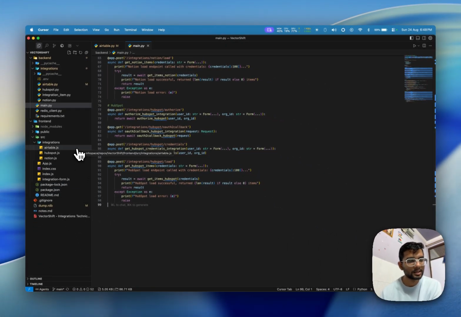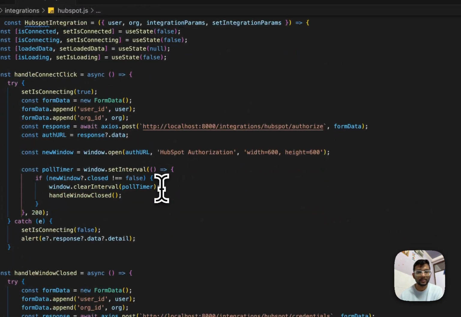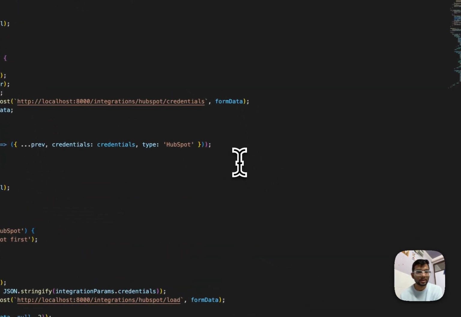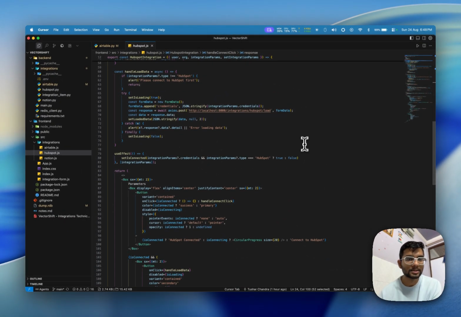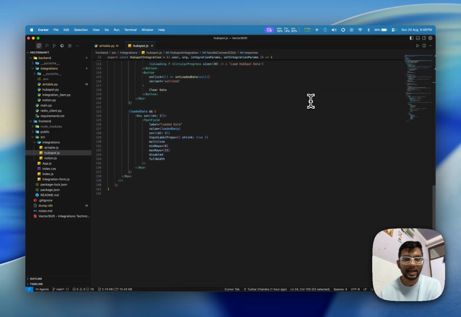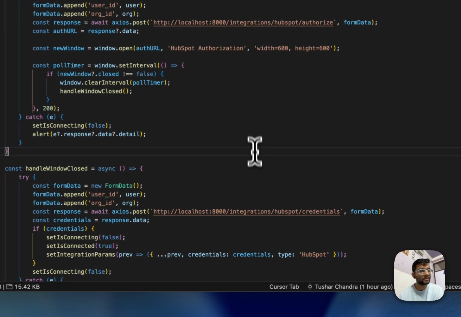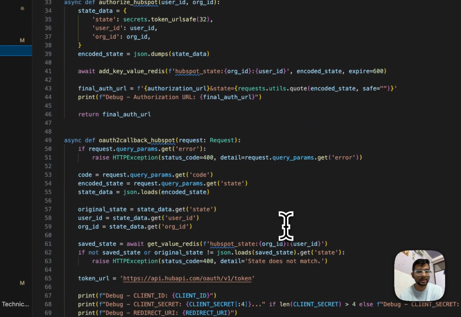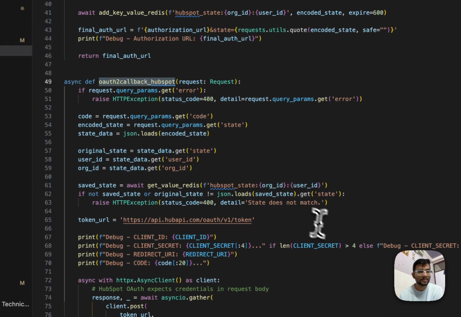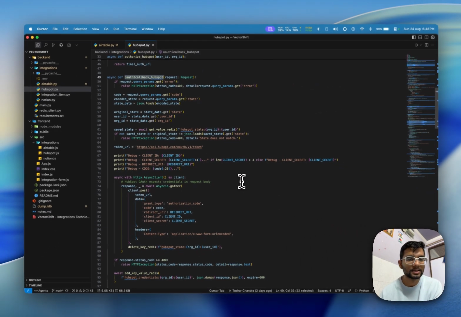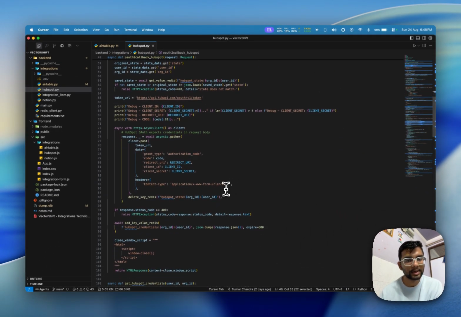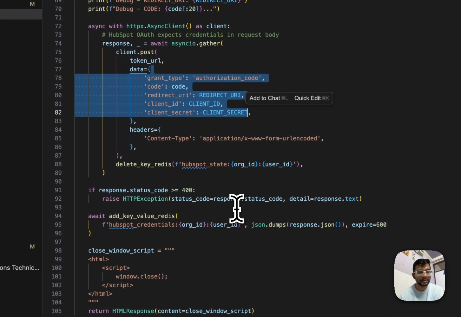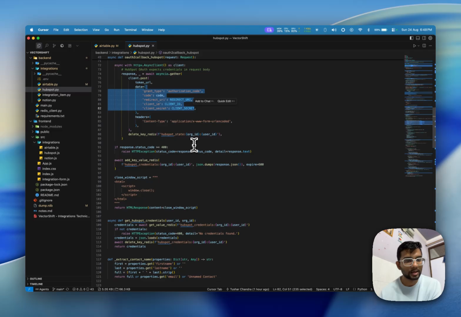Other than that, we were already provided with the codebase, and this is the redirect URI that we have for HubSpot. This is the client-side authentication window that you get, and this is the backend where the actual tokens are exchanged. This is the place where you get the token back, and then you make a request with this authorization code, client ID and secret, and get a successful response.